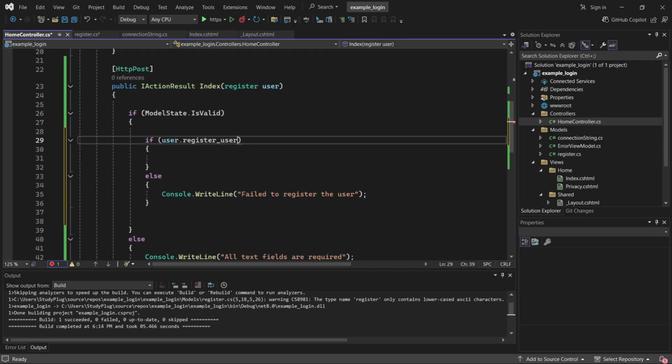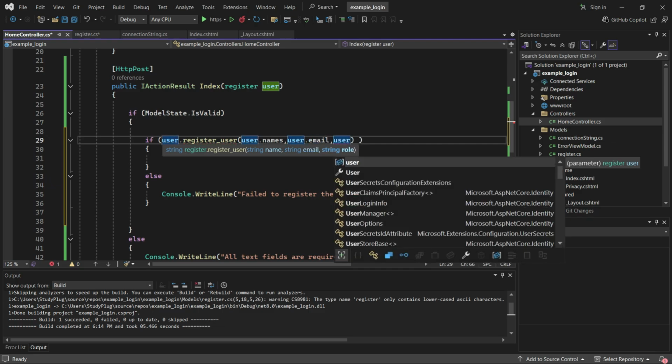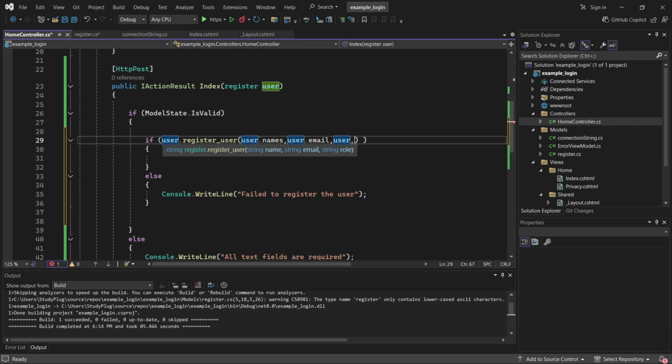We are looking for the method register, which takes three parameters: the first one name, the second one email, and the third one the role.